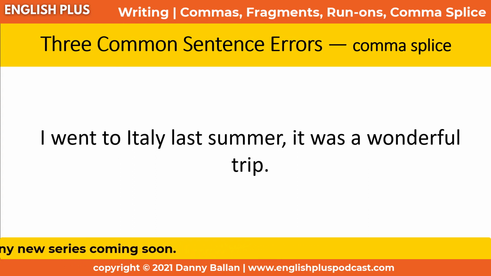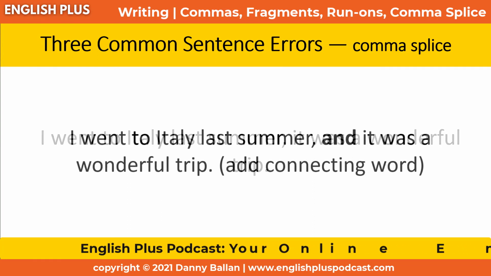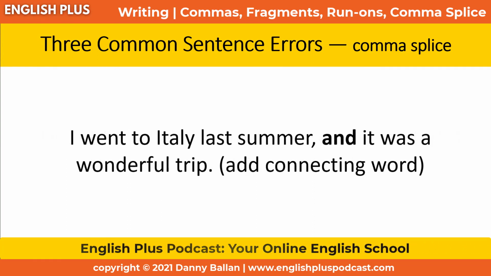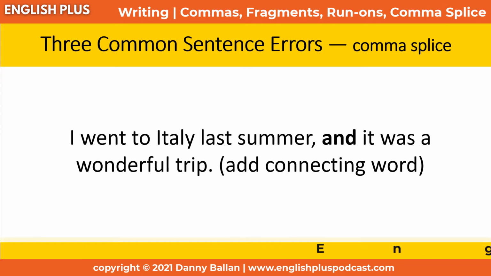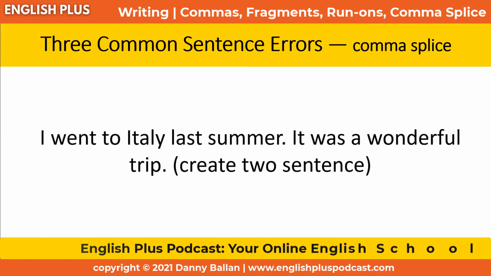But here, we can either go by adding this connecting word. For example, we can say, I went to Italy last summer, comma, and it was a wonderful trip. That's fine, because now we have a connecting word. Or we can create two sentences. I went to Italy last summer, period, not comma. And the second sentence, it was a wonderful trip.